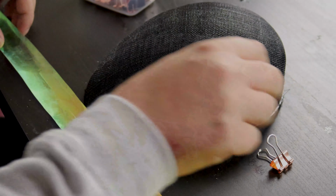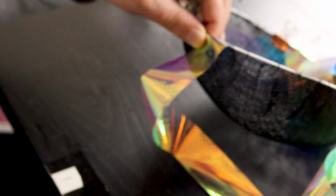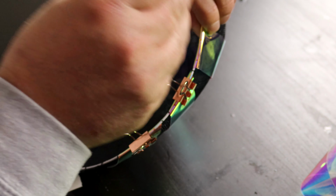Okay, so my first thought is to layer it like this, but it doesn't have any stretch on it at all. So that's going to be one of the issues that I have. Let's see. I'm not sure. So this is where the problem's going to be here, because it doesn't have any stretch or any ease or anything like that.